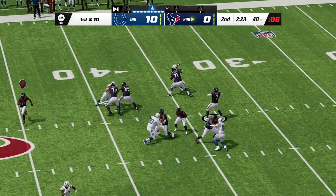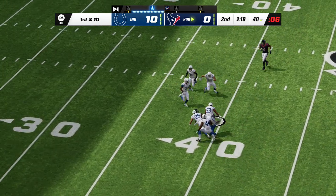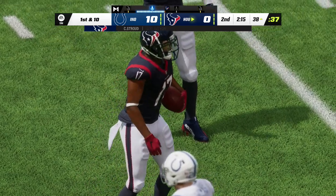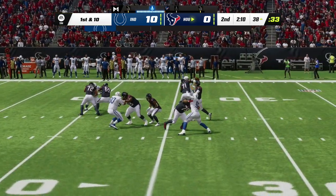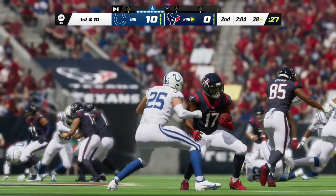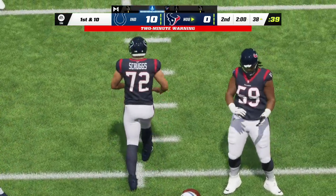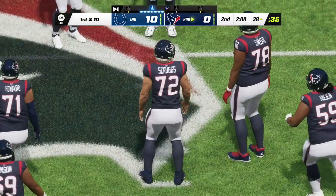Stroud now on 1st and 10. Running the slant, that's Robert Woods. And he has a big gain inside the 40 before being dropped. That good for 21 yards on the catch and run. Oh, that was a nice job there. Quarterback and receiver reading the pressure that was brought. They both knew it was going to open up the middle of the field. Nice little shake and bake at the line of scrimmage, got right into his route. And the quarterback hit him in stride, and he was able to run free after the catch.